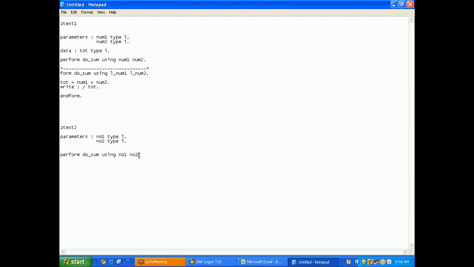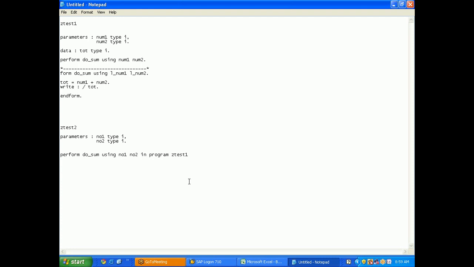And generally what we will do, we will write form and endform here. But now we want to use the form and endform which is there in another program. So we need to give IN PROGRAM and the program name. What is the program name where form and endform is there? ZTest1. So give this. PERFORM name IN PROGRAM program name. So this is the syntax if you want to call a subroutine which is there in another program.